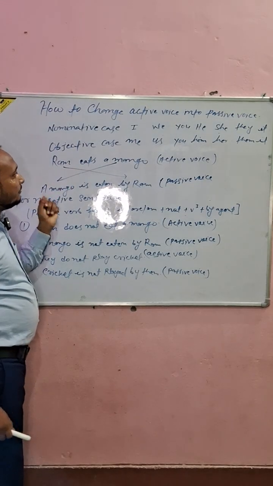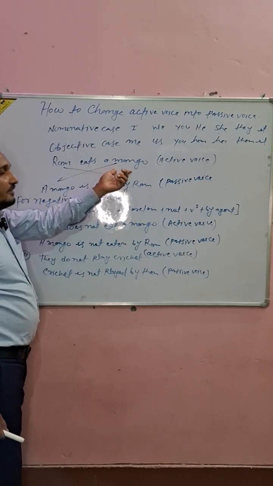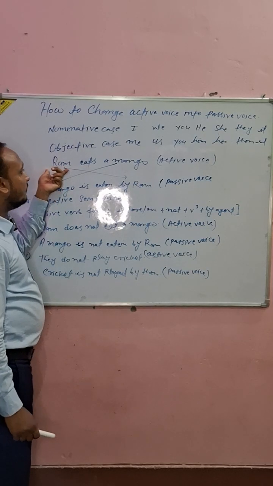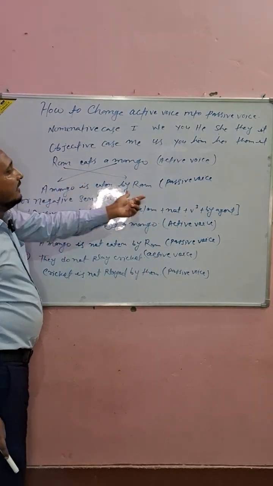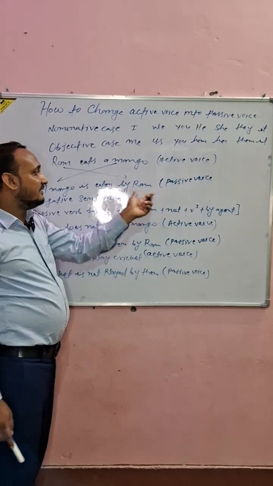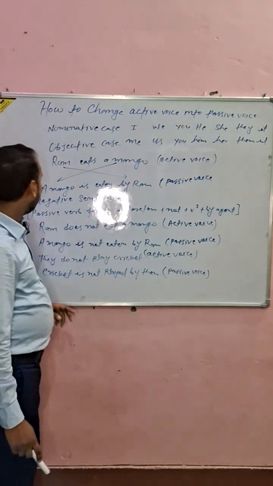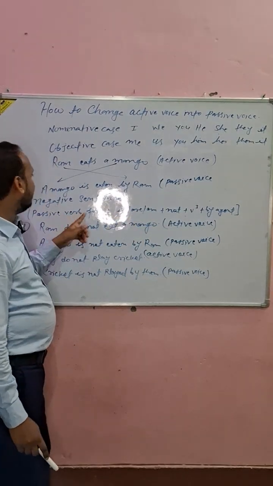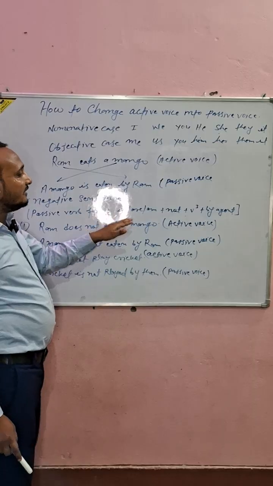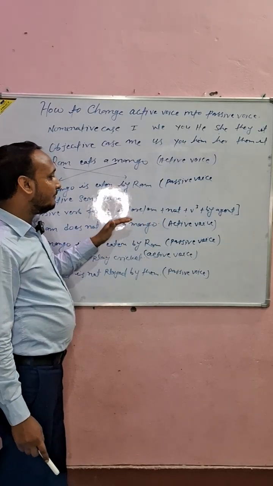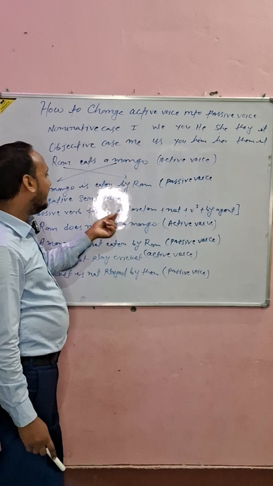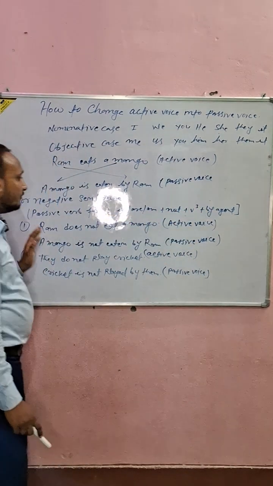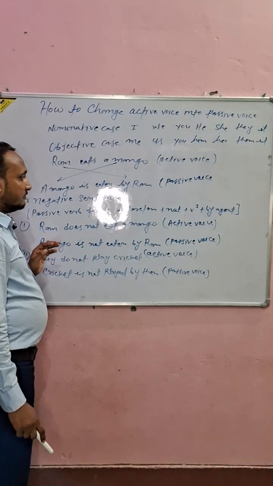Or, just before, I told you the cross method, you must remember this one. Always the object is changed into the subject of a passive voice, and the subject of an active voice is always changed into the object of a passive voice. This is also known as the agent. And this is the structure of the present indefinite passive form. Here I have already written the negative form. Affirmative form or negative form, there is not much difference. Is, are, am plus not plus verb 3 plus by agent. Like this. You may remember it.